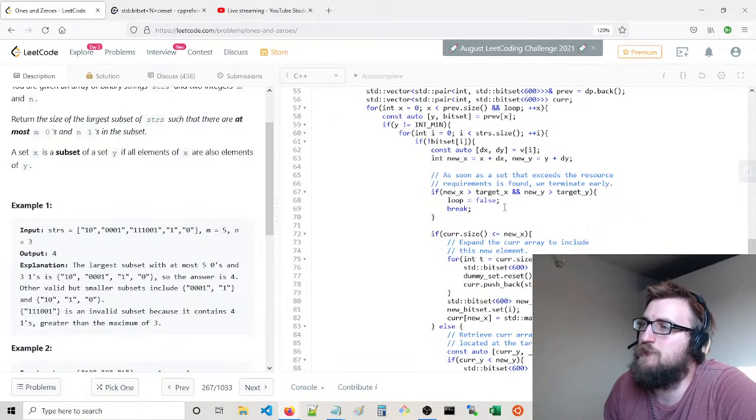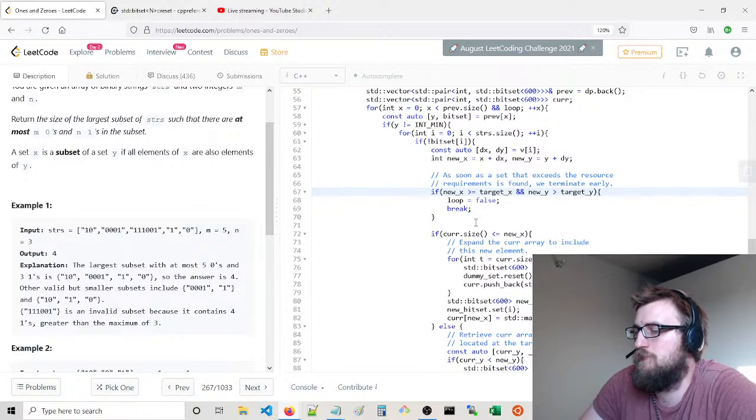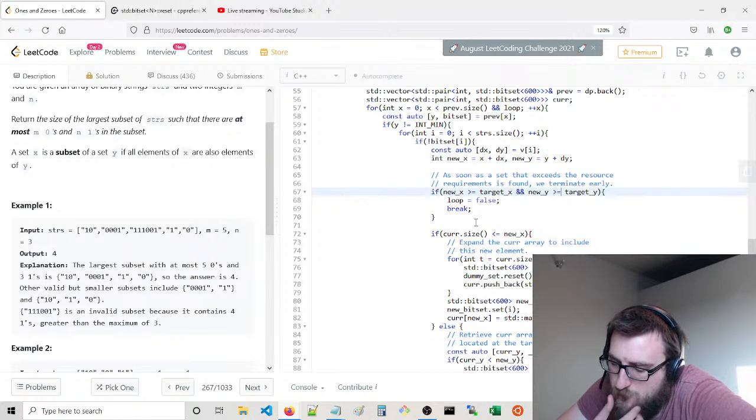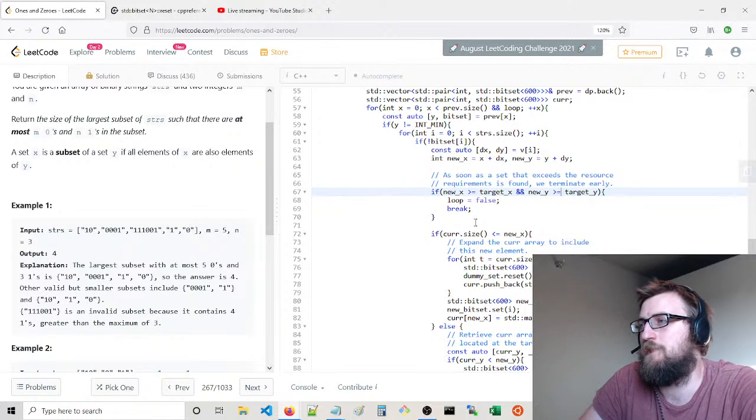I want to say when these are equal to the target, actually. I think so. Yeah. Because the other way around works. You could be less than or equal to. Then you don't have to be less than. It just has to be less than or equal. So actually, I think it works greater than or equal to.